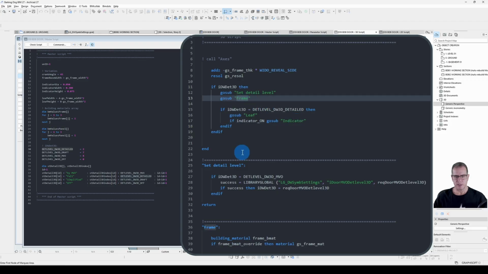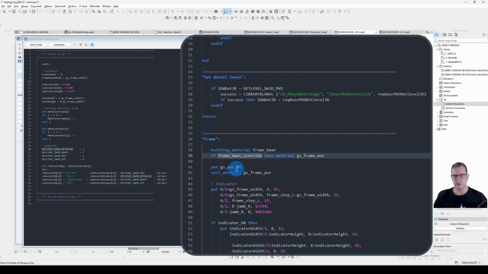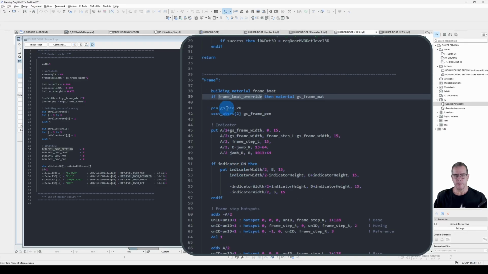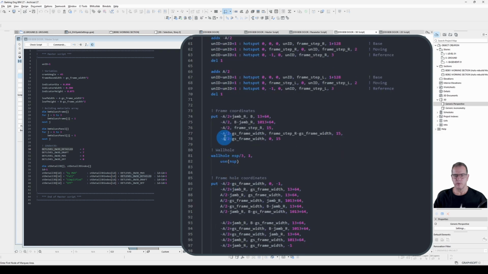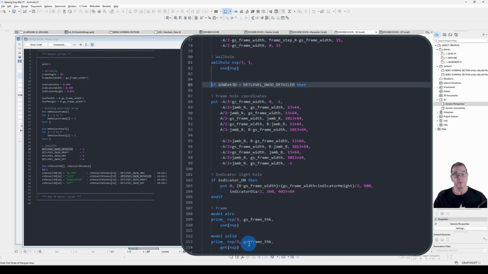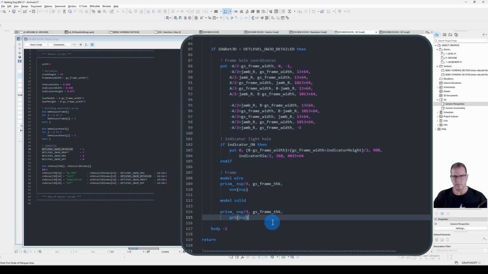My other test I need to do in the frame, where I set my building material, my surface, my pen, and my section attributes, put in my coordinates, draw my wall hole, and so I will need to do it here. If I'm drawing a detailed door, I draw all of this, including that.